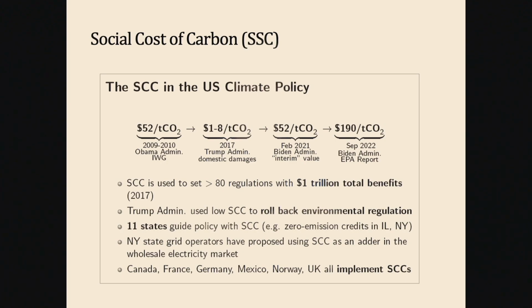And for the most part, that was because, well, it could be a number of things that you can kind of intuit. But one of the things is that the Trump administration was pretty clear that they should be measuring these social costs, but only domestically, only those suffered in the United States. Whereas the $52 measure is a global social cost of carbon, because carbon emissions and greenhouse gas emissions more generally are global pollutants. And the last thing on there, on the right, $190, so more than 3 times that. That is what the current recommendation is to the Environmental Protection Agency and the Biden administration.